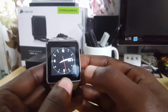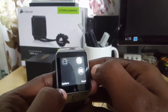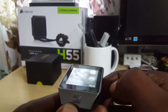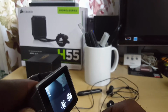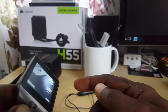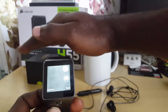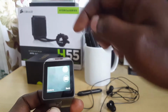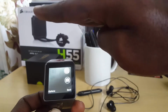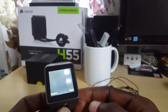If you want to see the built-in camera, I'll show you right now. Now the built-in camera is right around here, and as you can see, the angle is a bit off, and you do have to hold it at some odd angles for it to actually pick up something that you want due to the position of the camera, but it does work. So if you look right about here, you'll notice my hand is over the camera, but the positioning, I do not like it as it's pointed just around here, and positioning just to take a picture can be tricky.